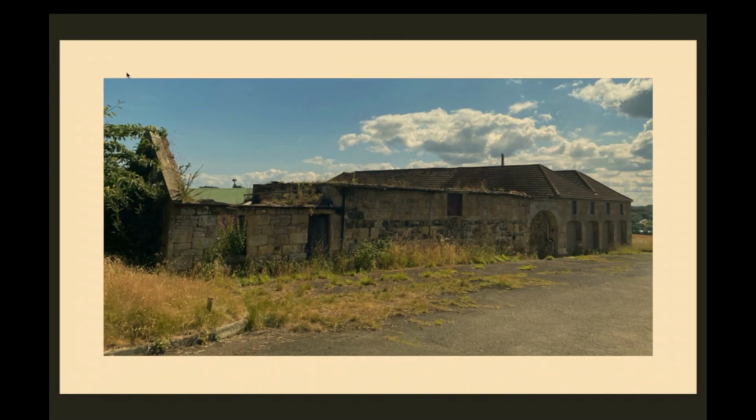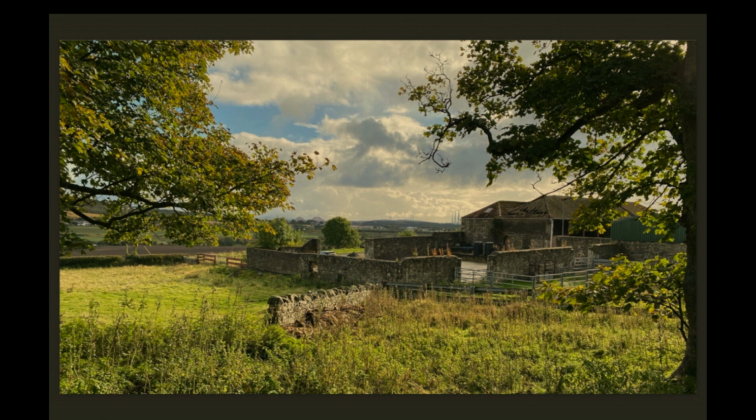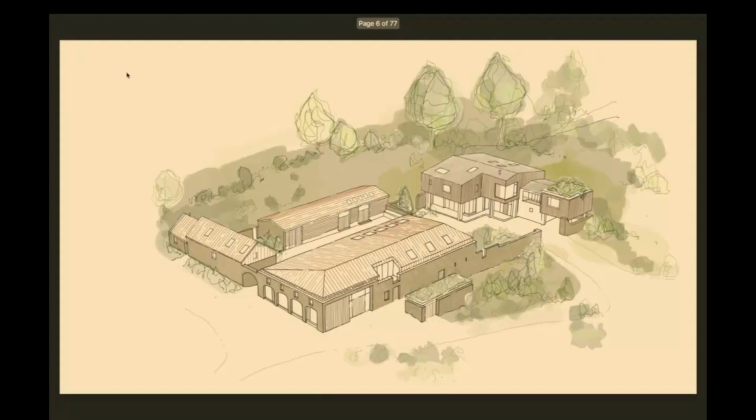It was in a terrible state. The roofs have fallen in. This is the old stable block with some of the saddle storage on the walls, but also the roof on the floor, and trees growing through it. The other end of the site, this is showing the barns and a machinery shed. This project is a little bit further than retrofit. It's rehabilitation. I've come to call it nursing a sick child, old person.